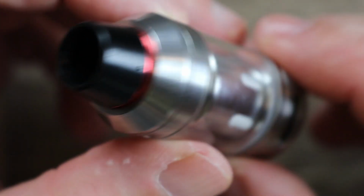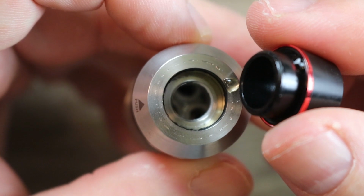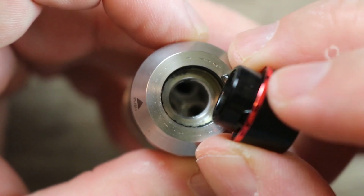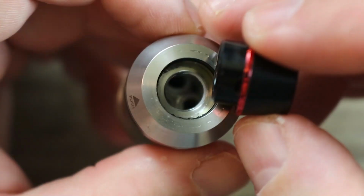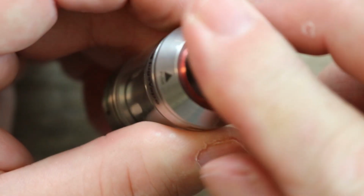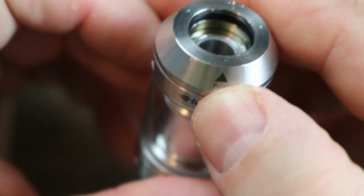Let's check out the tank. Like I said, got that Valerian type of drip tip. I think it was UL that did that with the Valerian, right? With that little coloring on the bottom. Kind of neat. I like that. Goon style drip tip, but you also get a 510 drip tip adapter. Fits nice and snug. There's your mark right there.